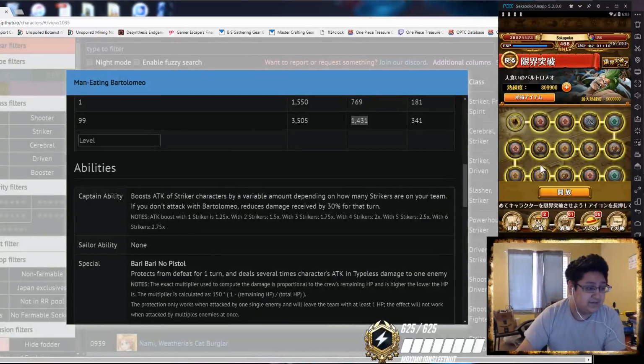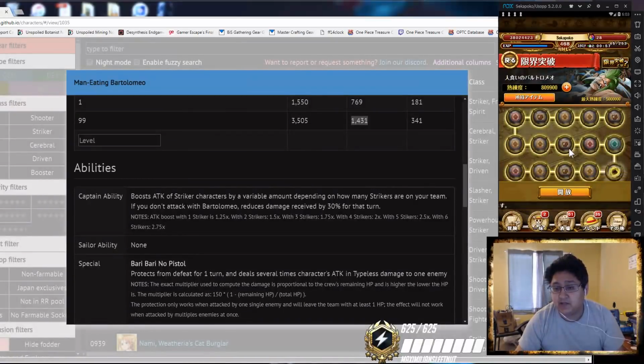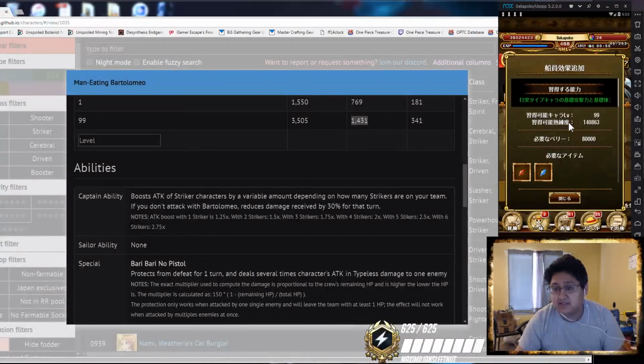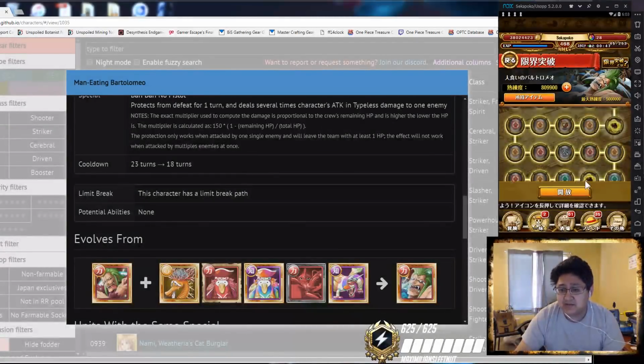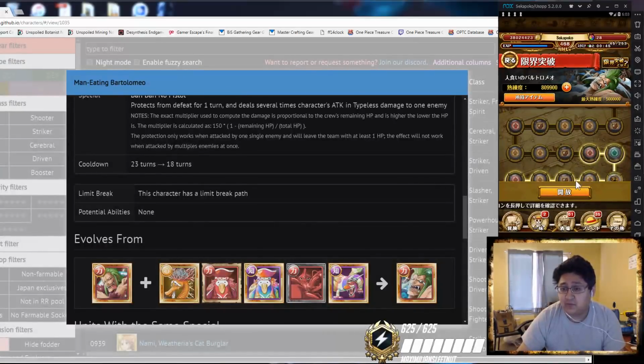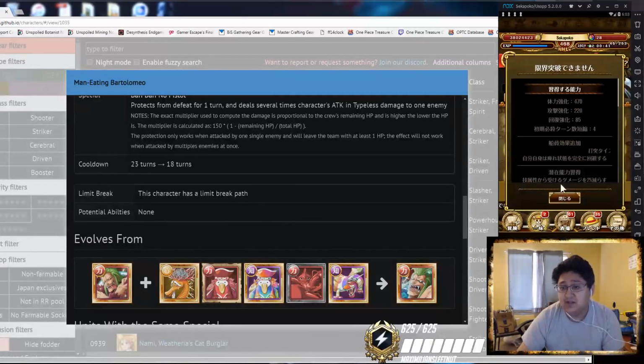What I hope to see is I really hope to see Barto gets a 6+ along with this limit break, because the limit break is pretty cool, but it's missing a lot of things. His sailor abilities are completely paralyzed, and the other sailor ability, which is earlier on, is plus 60 attack to strikers, I think. So both his sailor abilities are pretty good. He gets 4 extra cooldown off his special, so that's also really cool.